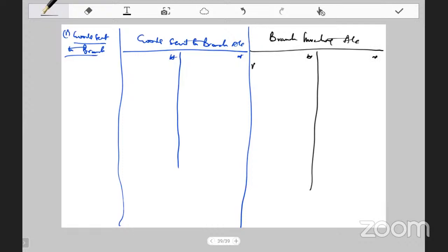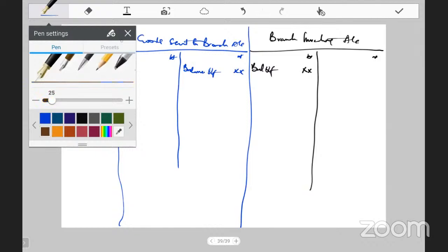Now, our branch inventory, we have balance brought forward. The balance brought forward of our branch inventory will be a corresponding entry for our goods sent. Did you see that? Please note that whatever is our balance brought forward in the branch inventory account will also come here as balance brought forward on this side. So that is the first lesson I want you to get. And every other transaction follows the way we have been taking them in the past, and then we'll move on.